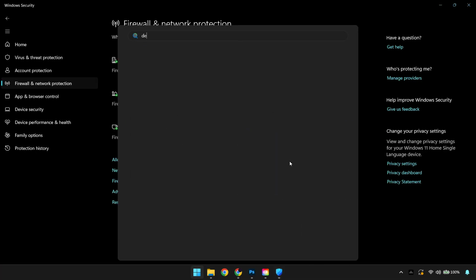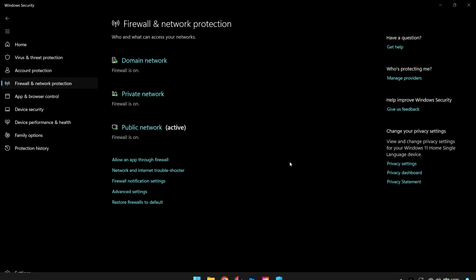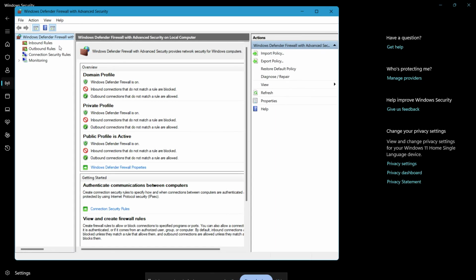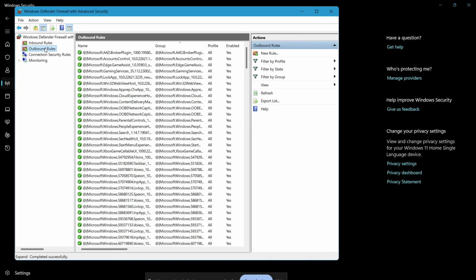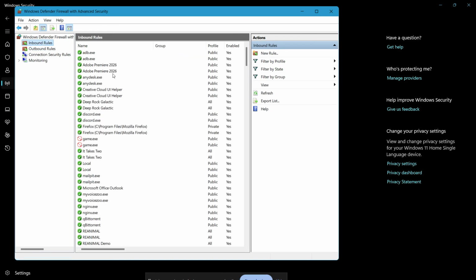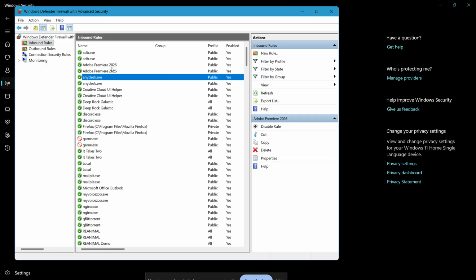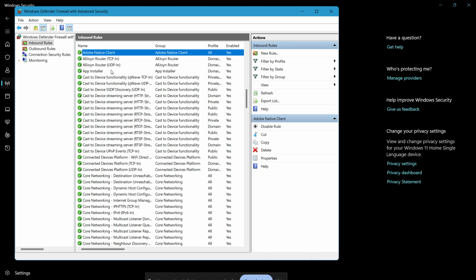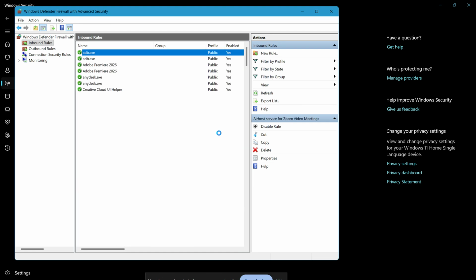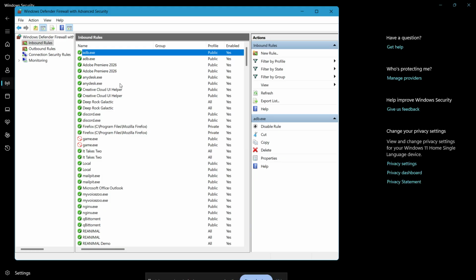Next, click Change Settings so you can edit the permissions. Now find Adobe Photoshop and Adobe Creative Cloud in the list. Make sure both the private and public checkboxes are selected for each one. If they aren't, tick them now, then click OK to save the changes. This lets Adobe services communicate properly, which can solve connection-based Generative Fill errors.